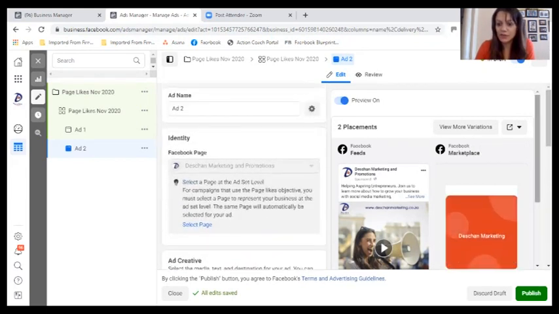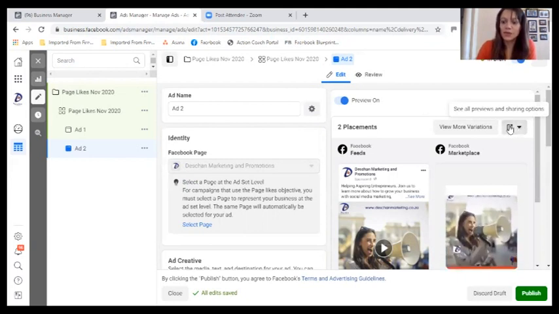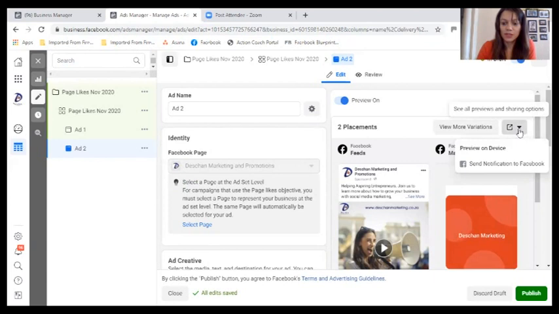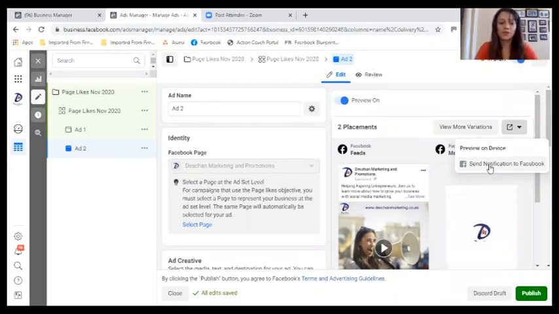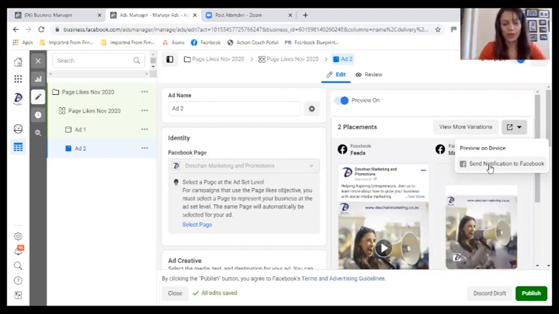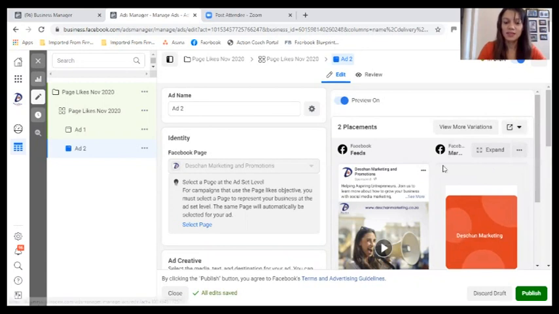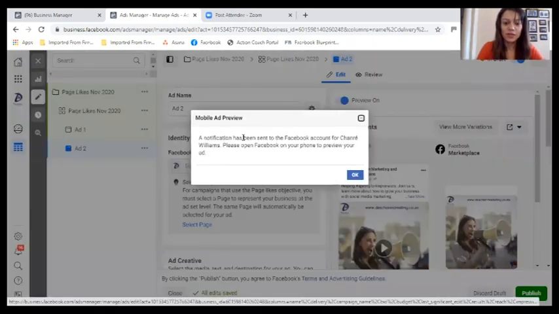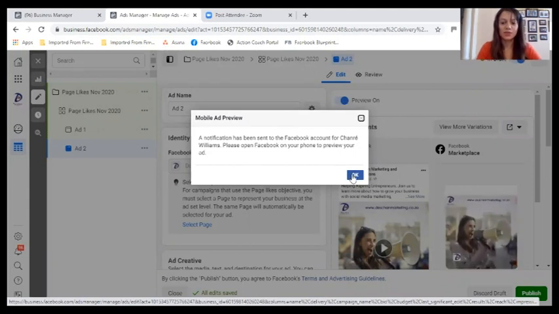Then a lovely little feature, if you want to see your ad in real time and how it's going to look to people who are going to see your ad, you can click on this little drop down over here, which is a preview of your ad on your device. If you have Facebook on your phone, which I'm sure you do, you'll send a notification to Facebook and it will then send you a notification on your phone to preview your ad. That's quite great because then you can actually see what your ad is going to look like.